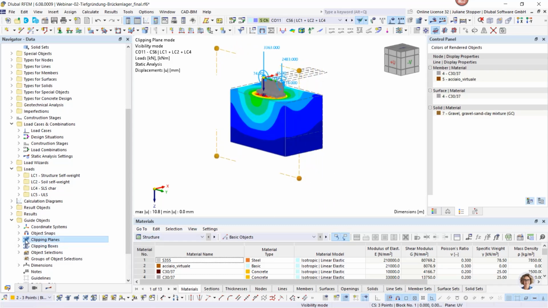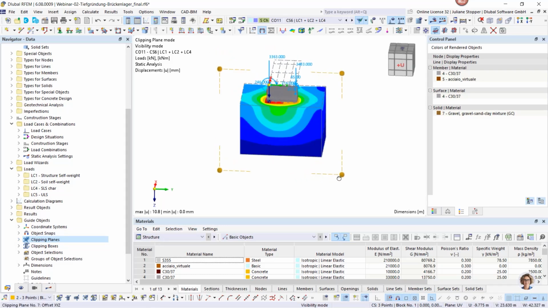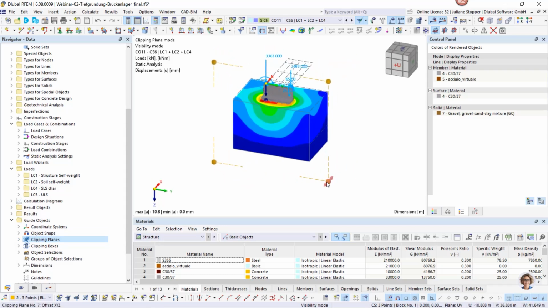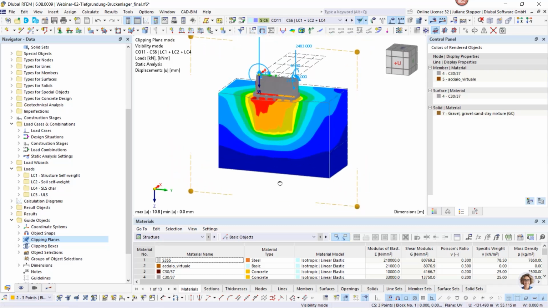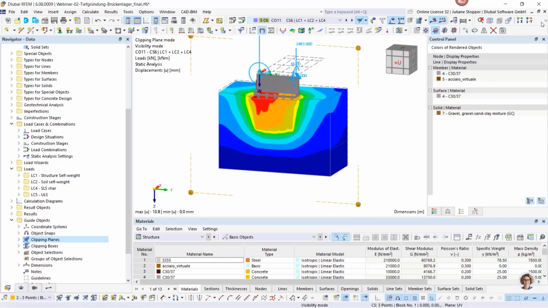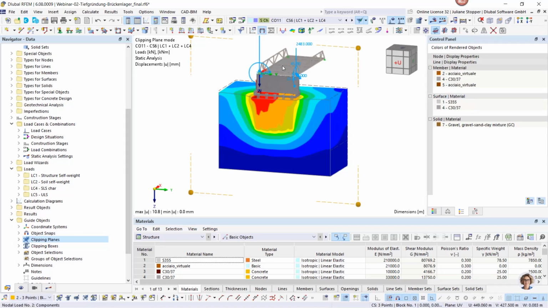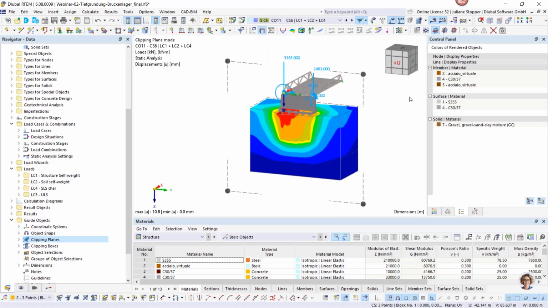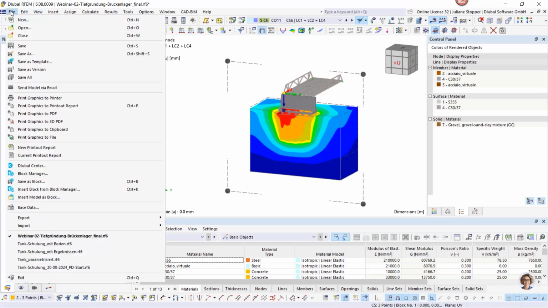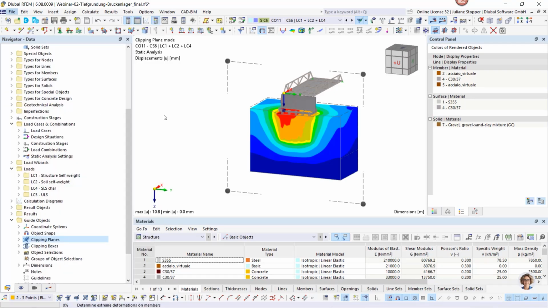And you can have a look at it, and we could also maybe, as an overview, as an introduction, print it. I would like to go here and cancel visibility mode so that we can also see our bridge. And like this, for example, this could now be printed. We can go here on print graphics to print out report. You can also use your keys here that you defined.